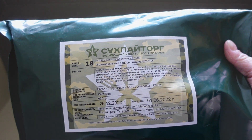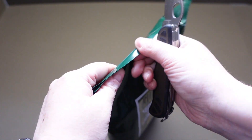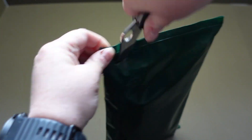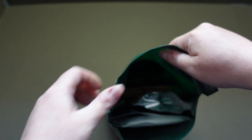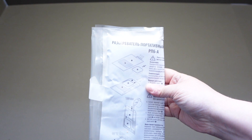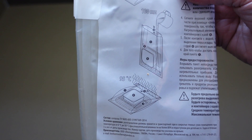Let's take a closer look. There is no peelable seal — we literally do just need to cut into it and open it up. As you can see, it is a nice thick plastic and we have a lot of goodies inside. First out, we have got our flameless ration heater. You can see we have got our instructions there. It goes up to 95 degrees Celsius.